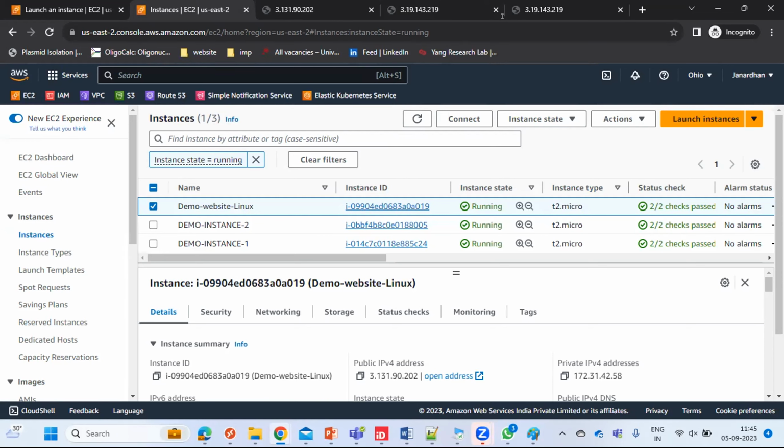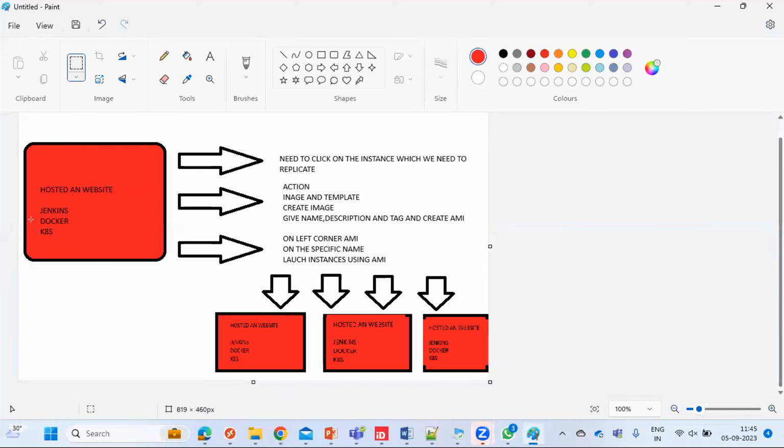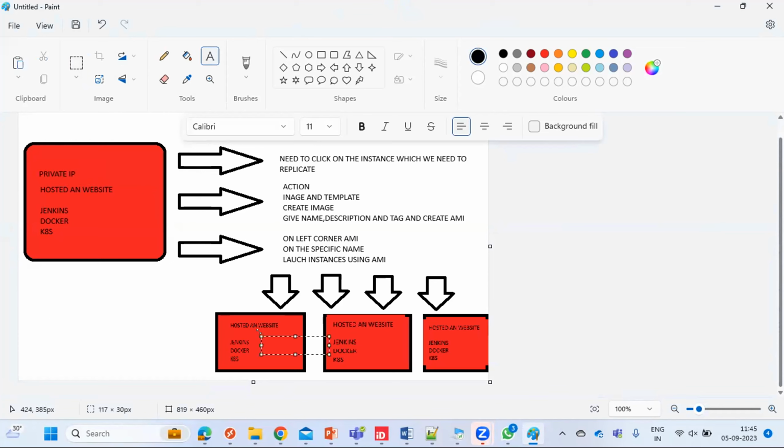Whatever we have given in the parent instance, only that specific one will be replicated. That means I have given the private IP for this, so the same private IP will be replicating over here.